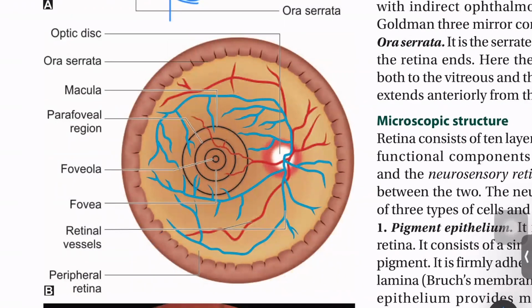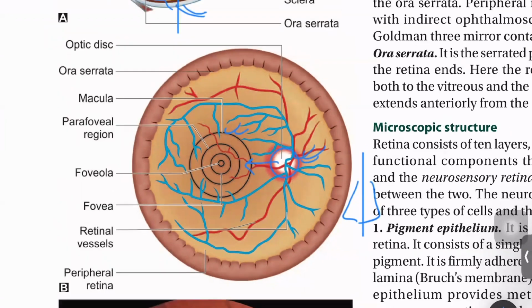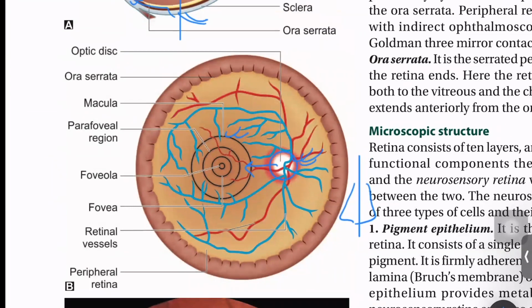So how do we do that? I will give you a trick. The side where you see the optic disc is that particular part of the retina where there is absence of rod and cones, and you can see the central retinal artery and the veins emerging through this plane. In this particular diagram, this is our optic disc, and optic disc is always nasal. So you can make a nose right here. And temporal to the optic disc is your macula lutea.